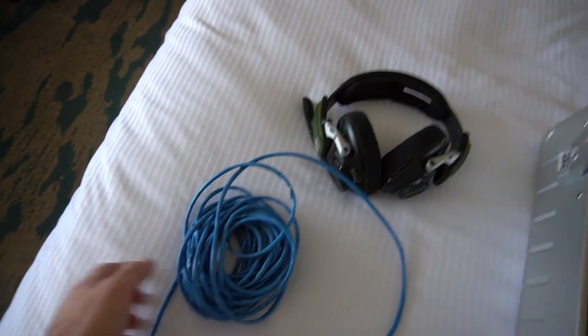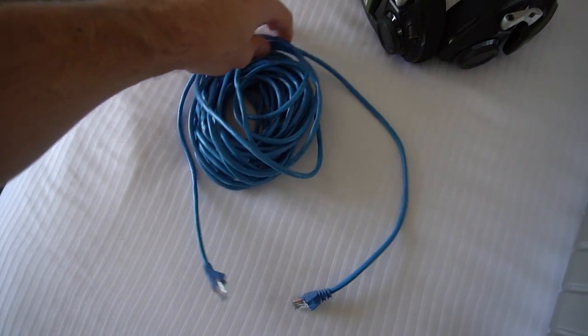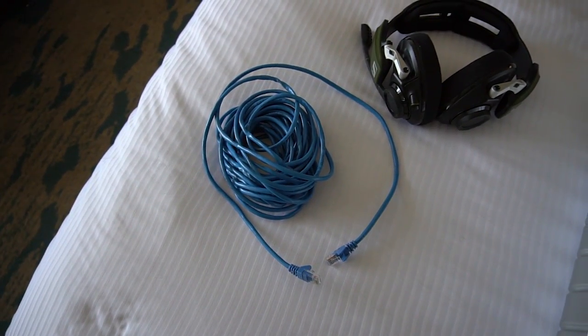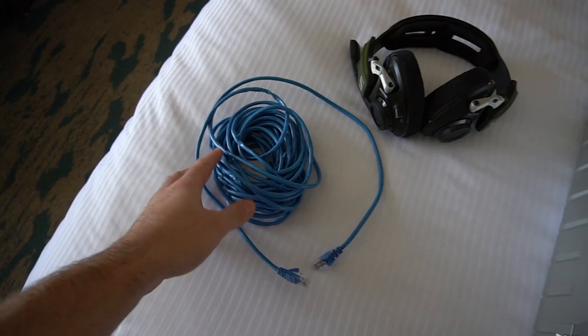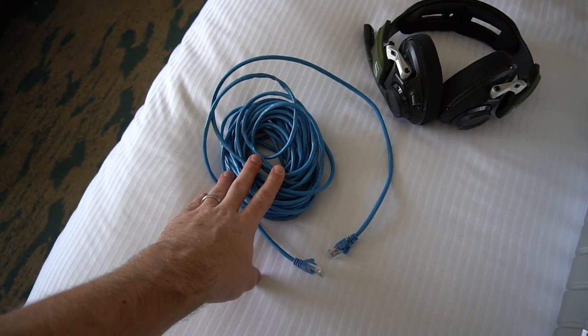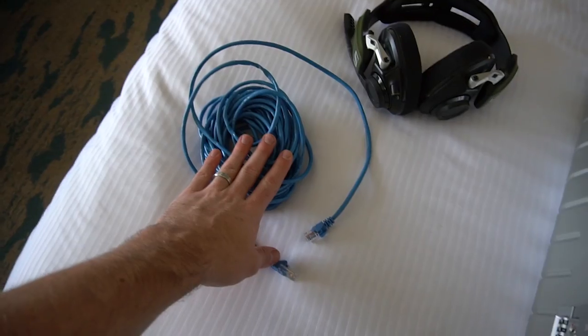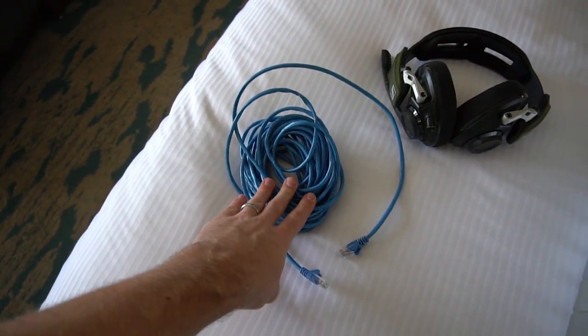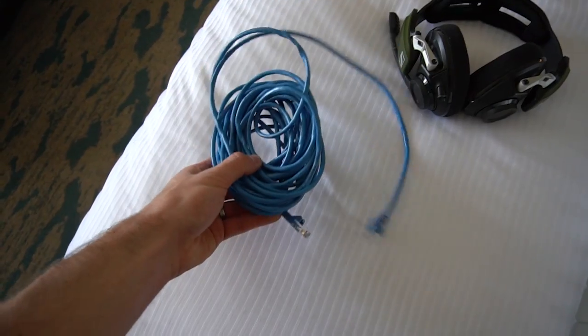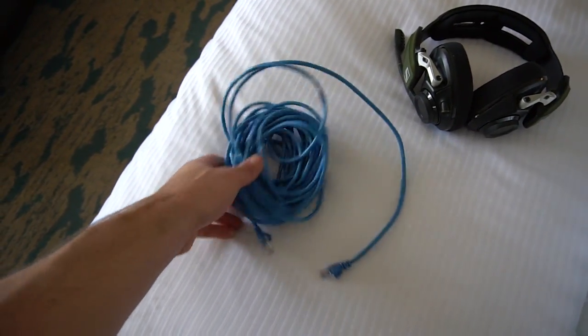You always need your trusty 60-foot Ethernet cable. You never know which hotels will have a wall hookup, and as we know, Wi-Fi is not the best for streaming even at home. I always have this just in case. We were just in Baltimore and it came in handy — I had a gigabit download speed in the hotel. It saved my life and I was able to stream, which was awesome.